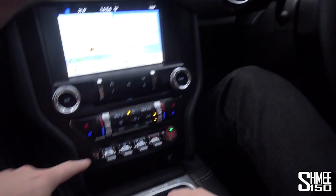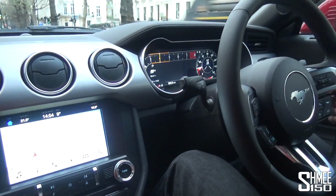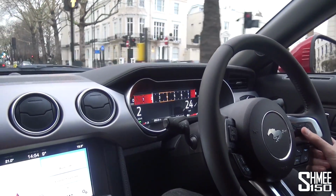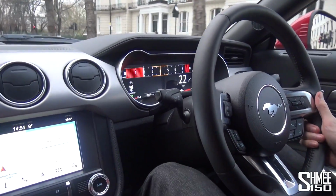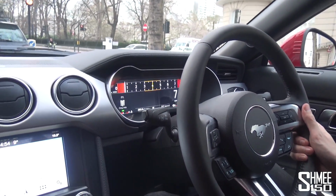So how do you do the driving mode? Is that this? Yes, flip it up. I think you have to do it twice to get to the next one. Race Track, I see. Oh, okay, yeah, I've made everything difficult. Yeah, definitely on a track. And then it goes all the way around, so you press it up again to go to Drag Strip or to Snow and Wet. I'm going to put you in Snow and Wet mode.